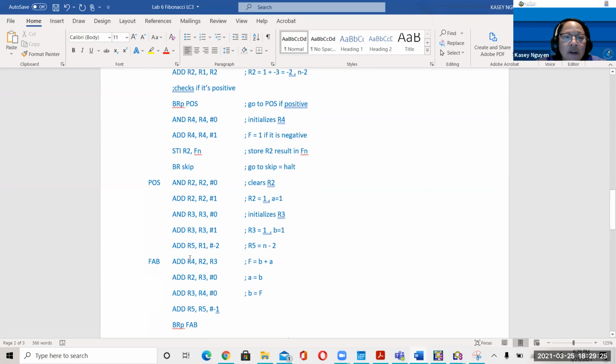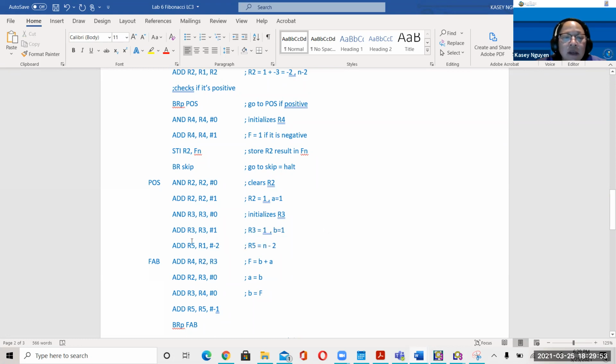Now I have another label called FAB. And this is where we would do the loop. Okay, the for loop for AB. So here we have register 2 plus register 3, and that would be A plus B, right?